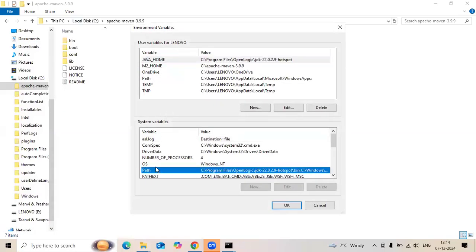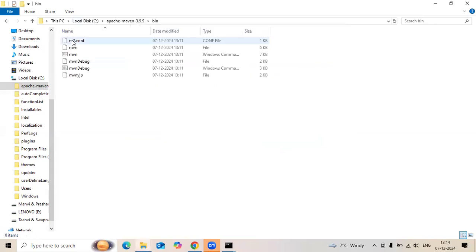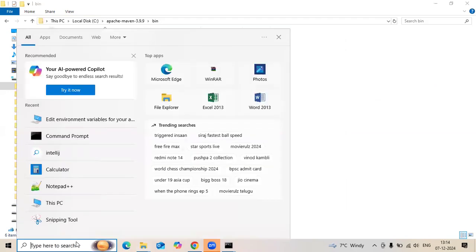We need to change the path variable, and it must include Apache Maven slash bin. This is missing here, due to that the Maven command is not able to be found.